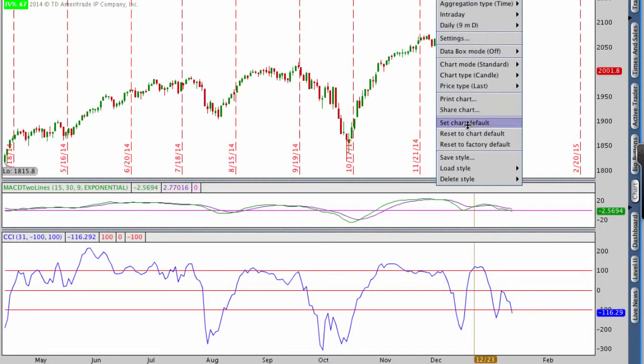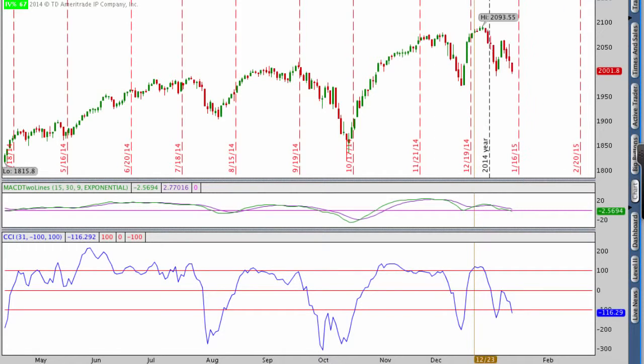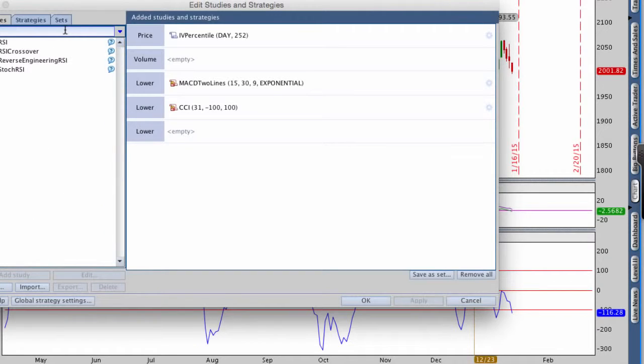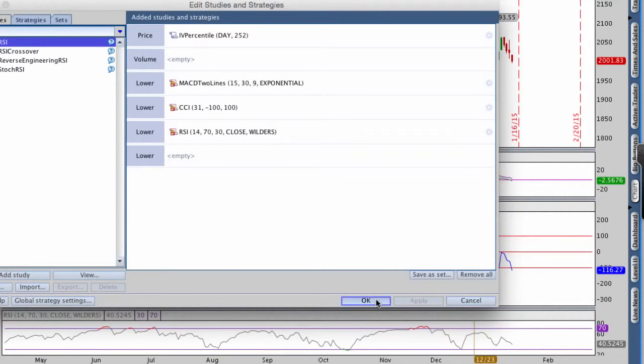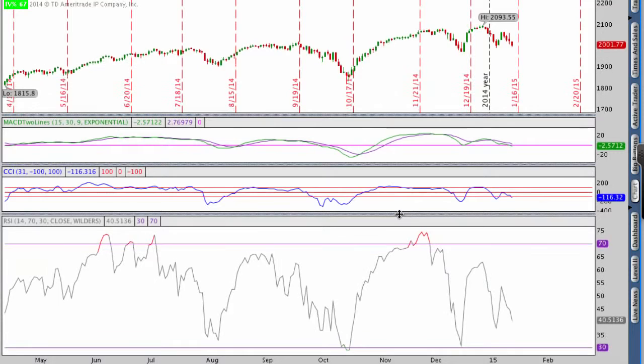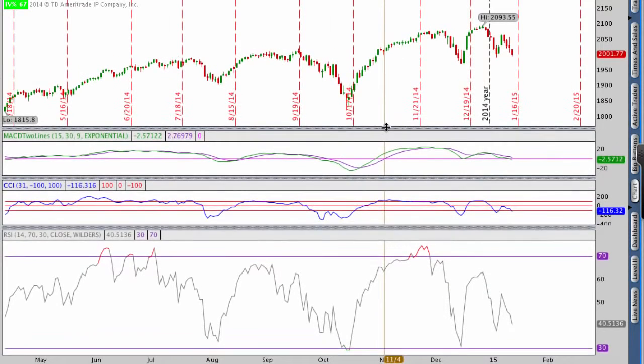All right, let's add one more to the charts here. So let's go here and, excuse me, go to studies, and we're going to go to edit studies, and we're going to add RSI. And we're going to add RSI right to the chart. So we can just leave RSI exactly as it is. And now we have RSI down below. So I'm just going to try to minimize these two here so you can see RSI down below.